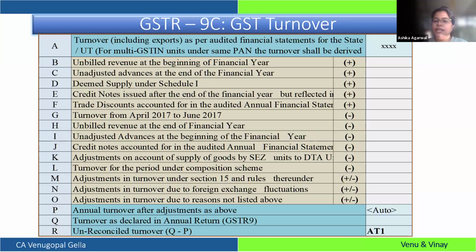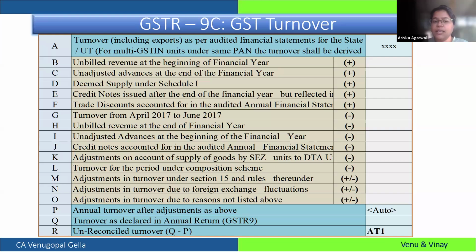In our previous session, we discussed in detail what documents are to be checked and how the reconciliation is to be done. Today, the focus is on how the filings are to be done. So, if 9C is applicable to you, then you have to see the reasons for differences from audited financial to GST turnover, and those reasons should be reported in the respective table or row. Like if it's a service, you should check whether there is unbilled revenue or unadjusted advances. Make sure you do that reporting.